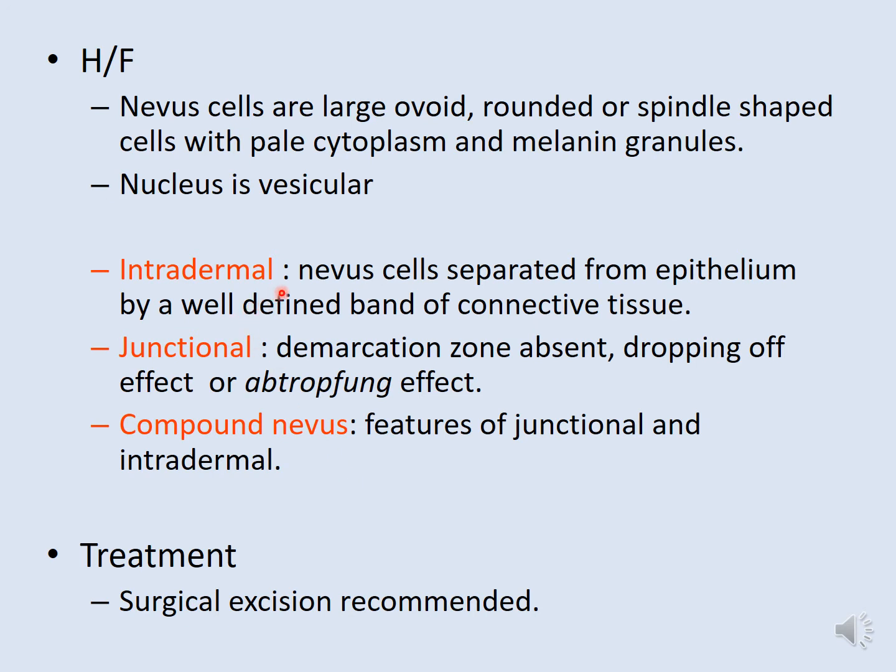So intradermal is basically a collection of nevus cells separated from the epithelium by a well-defined band of connective tissue, whereas junctional is when the demarcation zone is absent and there is a dropping off effect that is seen. That means the nevus cells from the epithelium are dropping into the connective tissue. And compound nevus shows features of both junctional and intradermal.